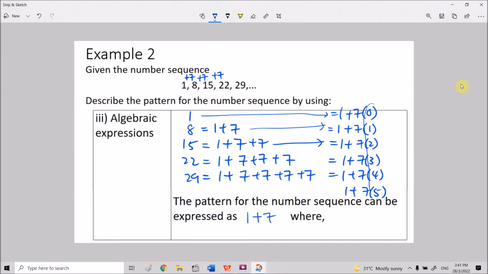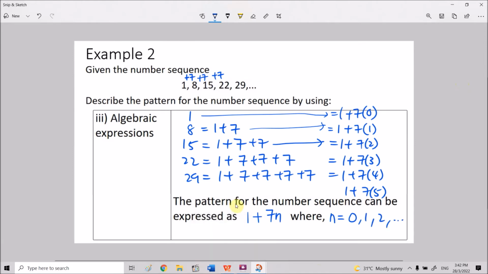And for the running numbers here, remember we use n to represent running numbers. So you have n here, 1 plus 7n, where n equals to, since we are starting the n with 0 here, we need to start from 0. For some questions, it might not start with 0. Some start with 1, some start with 2. It depends on the situation. So for our case here, we start with 0, hence 0, and then 1, 2, 3.